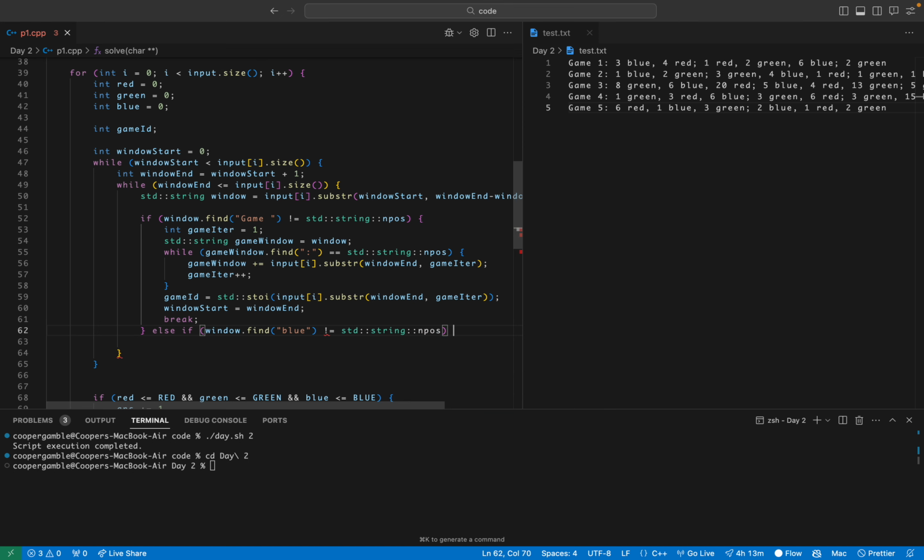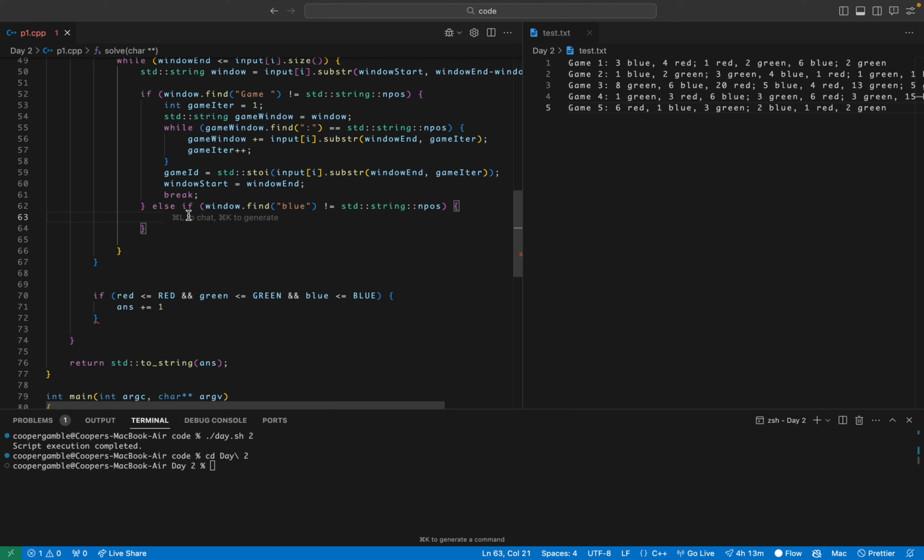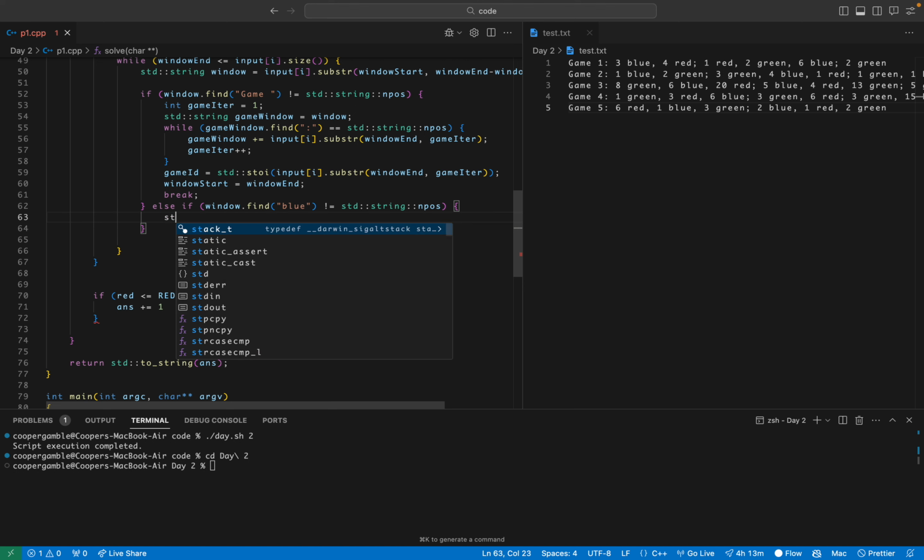Again, I'm saying null position because that's what I'm guessing, because my internet won't load. So if that's wrong, please just let me know. I'll look it up afterwards too. Anyways, we want to follow the same protocol by initializing a blue window, which is a string. Well, first, a blue iter. Int blue iter equals 1.